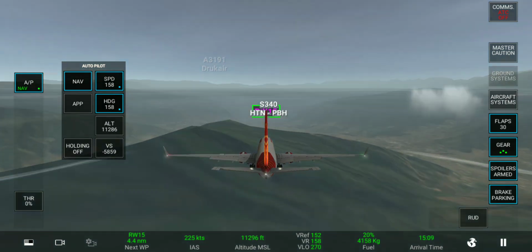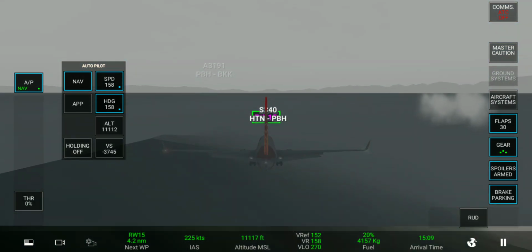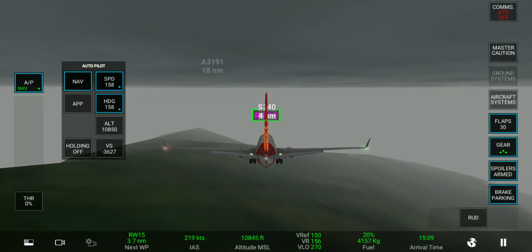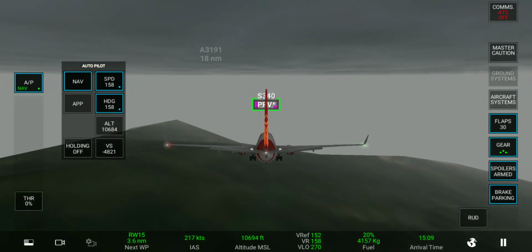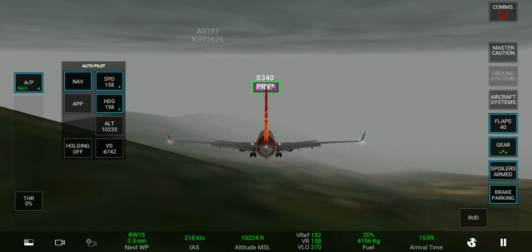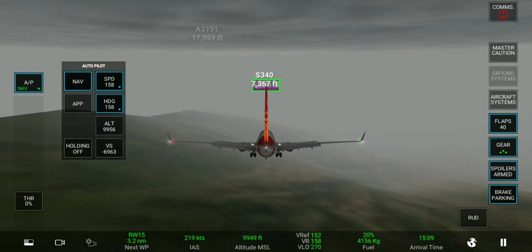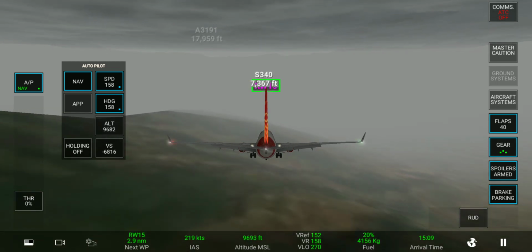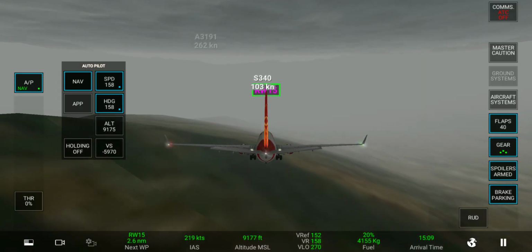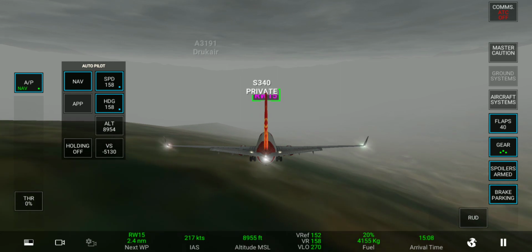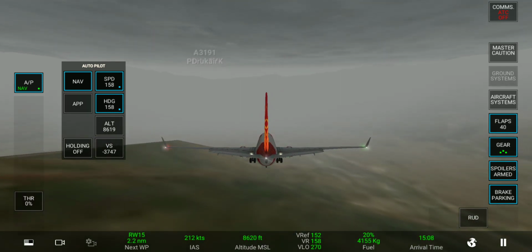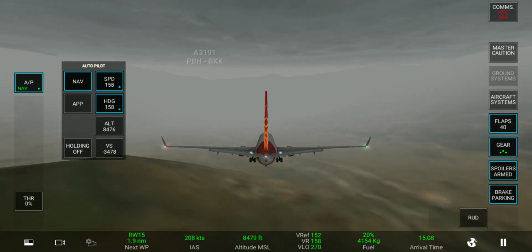I can't see anything here, guys. Okay, where are we? Flaps on 40. But where is my airport? I can't see the airport, guys.